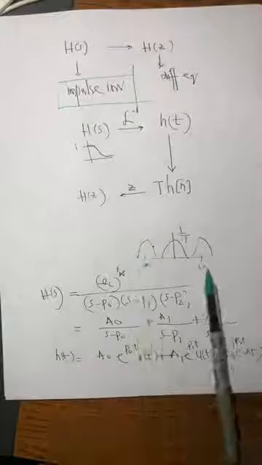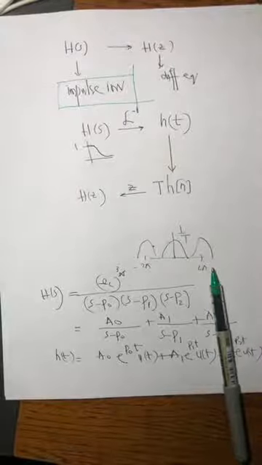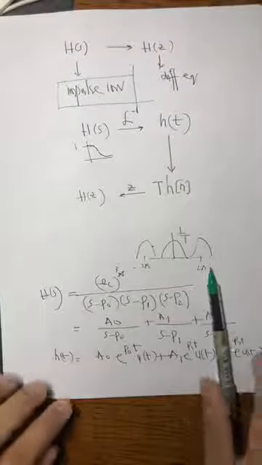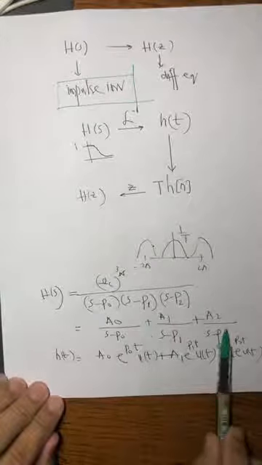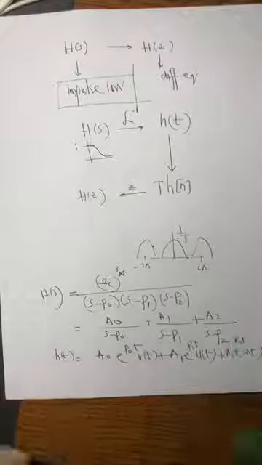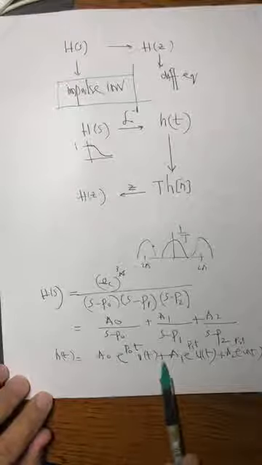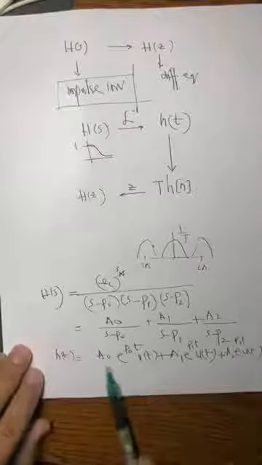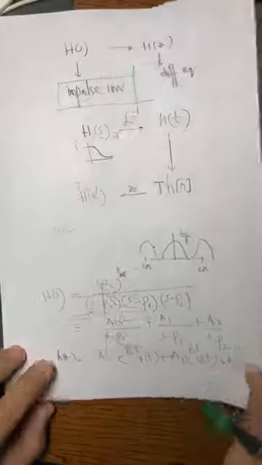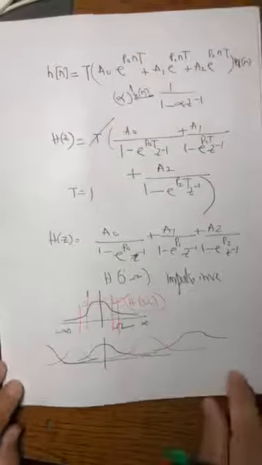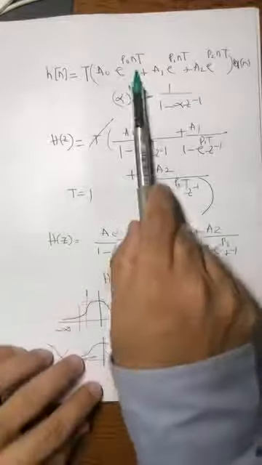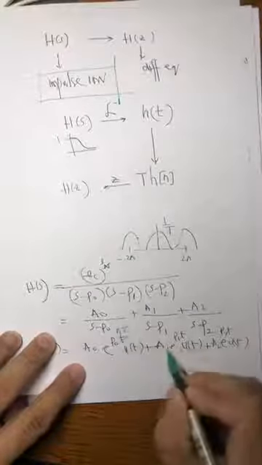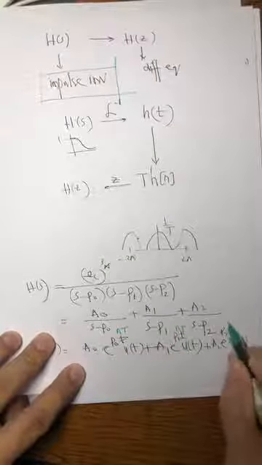One process is that you have an H of s, and based on this H of s, we split it into factors, and then we basically take the inverse Laplace transform of each. We get this expression, and this is kind of where we ended our chapter: the impulse invariance technique requires you to replace a t here. So wherever you see a t, you replace it with nT. This t is replaced by nT. This t is replaced by nT.